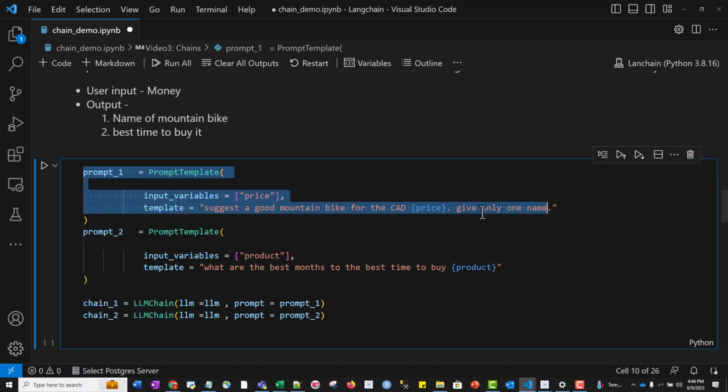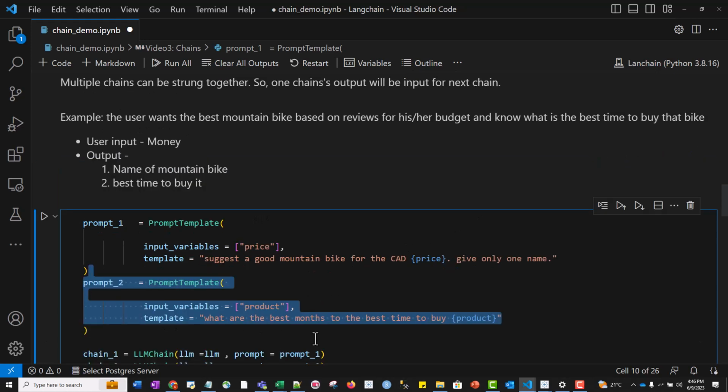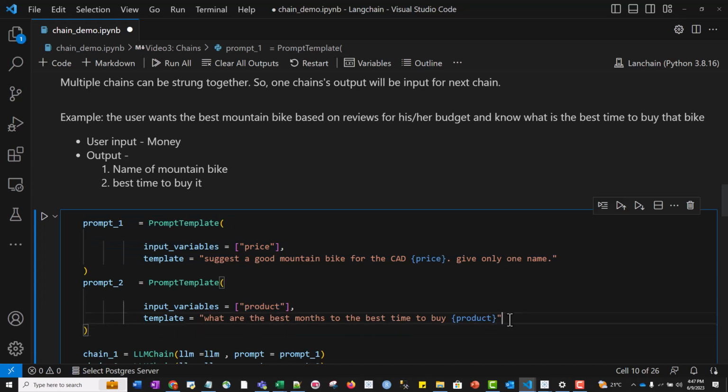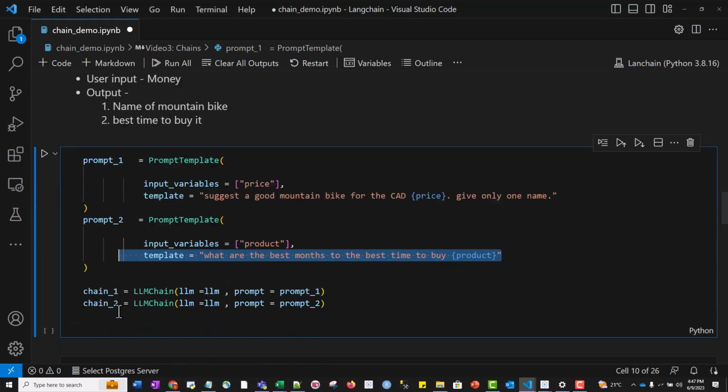So we only want one output. To build the next component, which is the best time to buy it, we would take the second prompt, but remember that this time the input is going to come from the output once prompt 1 is run. So it's going to give us the product, which we know is now going to be only one name. And this input is then going to be given to the prompt asking what are the best months to buy this product.